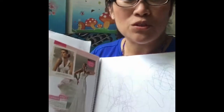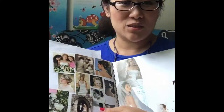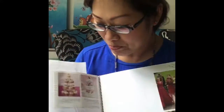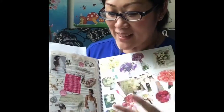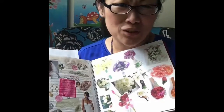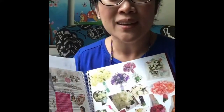I'm sharing my conceptual process today as an artist. So I obviously didn't use many pages of that book, so I changed it into my sketchbook. Oh, that's my cake, what my cake should look like. Yeah, flowers. So I guess I was subconsciously quite a visual person already. I never realized I was quite a visual person, but clearly I was when I was doing this for my wedding. I was coming up with a concept book.